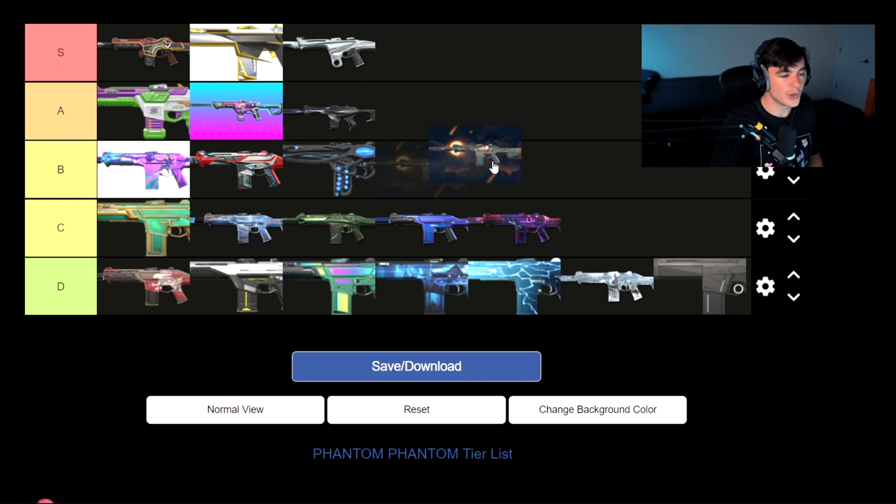And we have an underrated Phantom skin here. I think this is really, really underrated. My crazy mind wants to put it in A, but I think it's a B tier skin. I still use this skin here and there. I think it's really clean. I love the golden glow and the movement on the skin design. So I think it's underrated, B tier. And that pretty much wraps up my Phantom tier list.